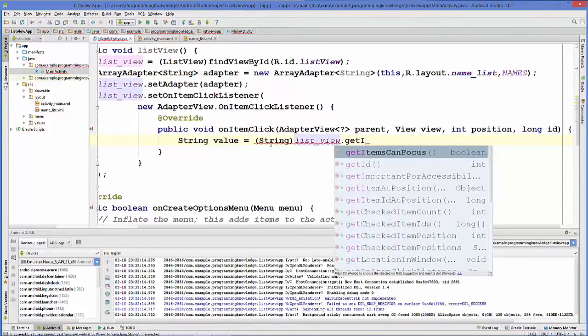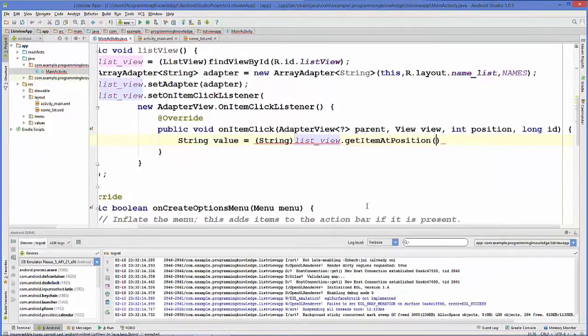So we will take the item at the position, and we pass this position here, so it takes the position. And now we have the name of the item at this position, whatever we click.